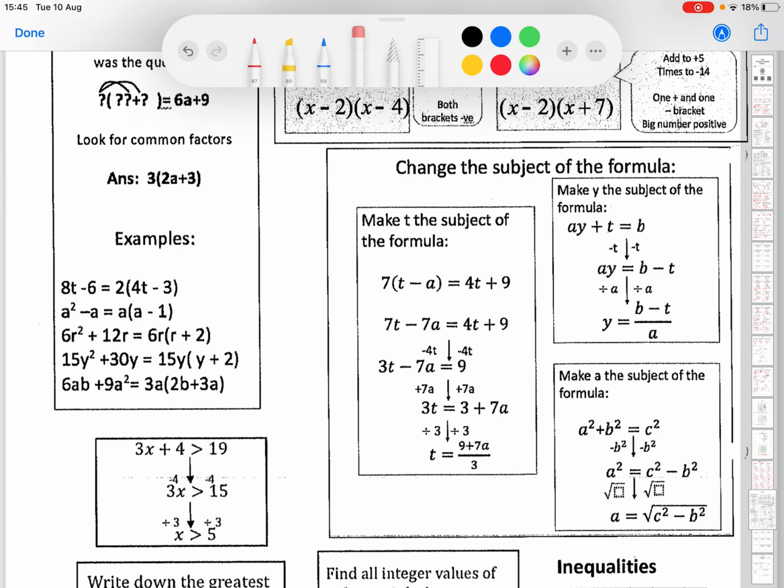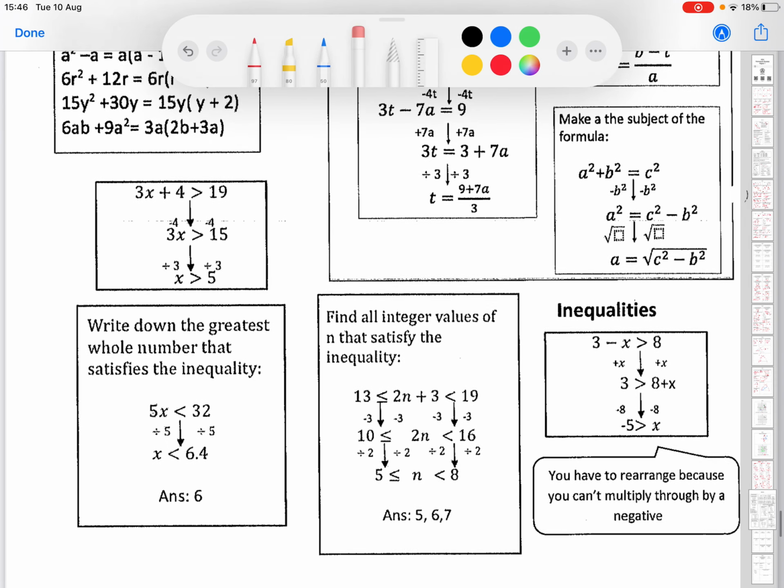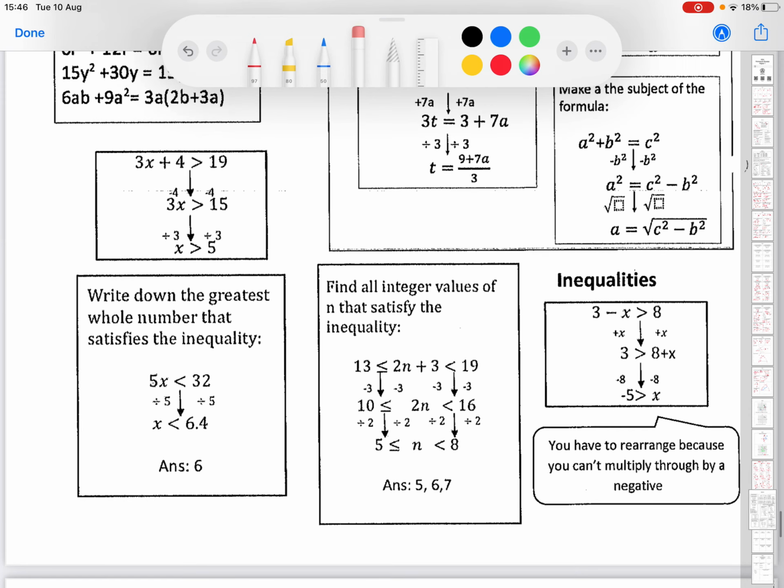Change your subject, very straightforward. You basically want to solve an equation until you get the letter that you want to make the subject. I'm not going to go through this one because I don't think there are any examples with the letter on the same side. But if you look at this one on the right, we've got to make y the subject. So y is attached to the a. First of all, you'd want to get rid of the t, then you'd want to get rid of the a. If we take away t from both sides first, then we divide by a, you're left with a formula. You want to get rid of everything from the side apart from the thing you're making the subject. Some other questions you've got in here.